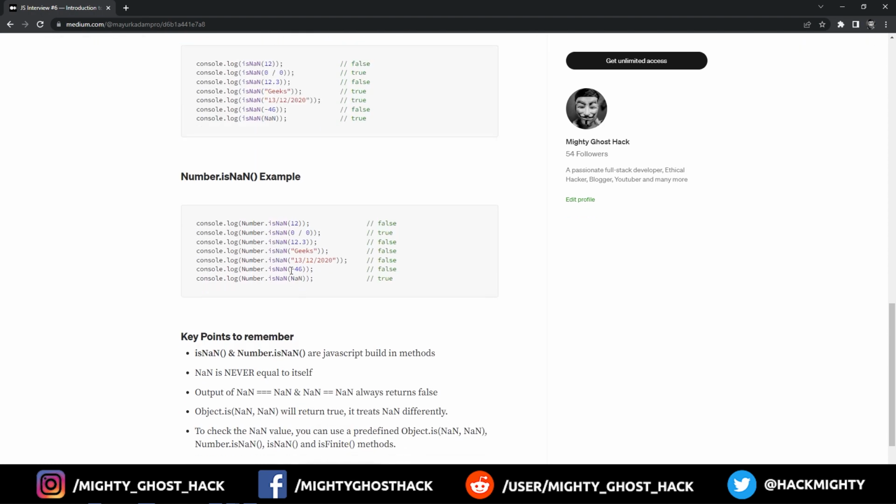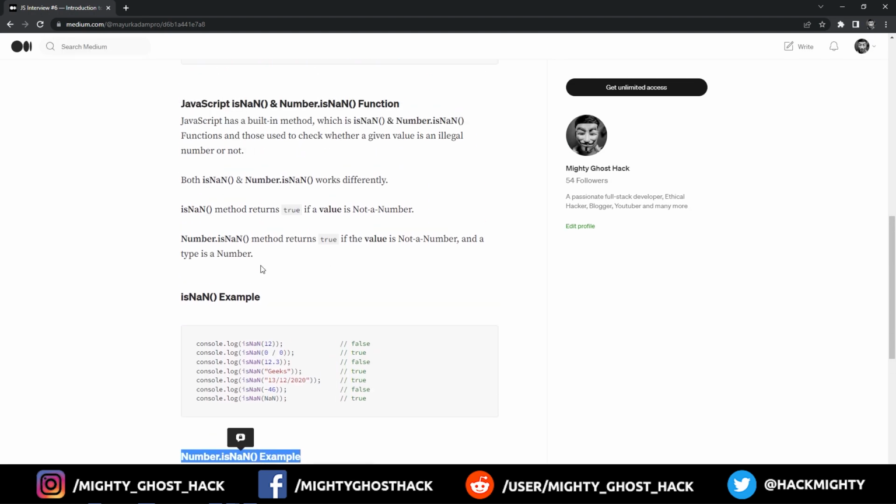So here, isNaN is looking for a not-a-number value, so it will return true. But Number.isNaN is checking whether the type of this value is number or not. And when it got the string, that's why we are getting the false value. So this is the key basic difference between Number.isNaN and the isNaN function.